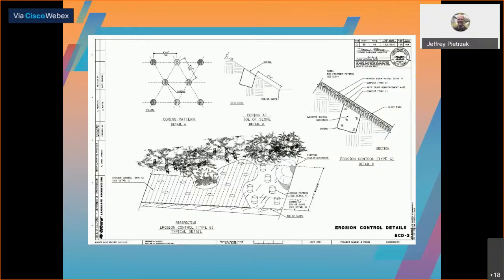What we did here is core drilled these 12-inch diameter by 18-inch deep holes, 4 feet on center. We took the core material out and used a third of that parent soil material, mixed it with a third compost and a third woody material, and backfilled that into the holes. We put a 1-inch compost blanket over the top, a turf reinforcement mat over the top of that, more compost blanket into the turf reinforcement, and a bonded fiber matrix with seed on the top of it. And let's go ahead and move to the next slide, please.